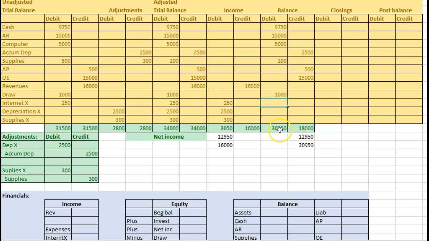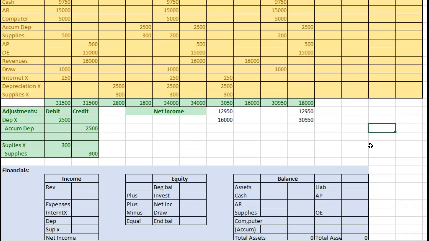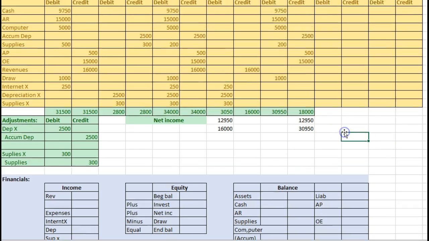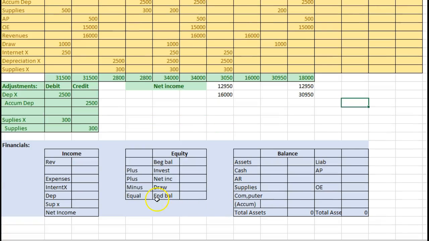Now, if you look at the numbers before we put in this net income here, you'll see this doesn't balance either. The balancing number for your balance sheet here becomes the net income from here. So now I have $30,950 and $30,950. So if the balancing number for the income statement is the same as the balancing number for the balance sheet, you've got it complete here. Now you're ready to pull off financial statements. And that's relatively easy now. You've already got your numbers. You just need to kind of plug and chug.